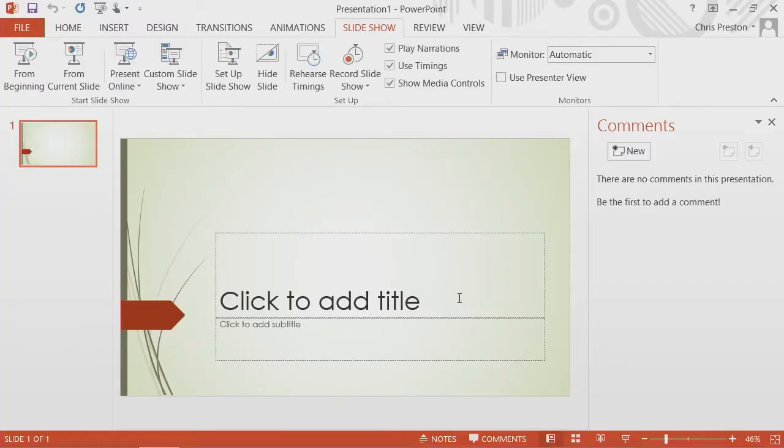Now, in this scenario, we don't really know what the content of the training presentation is yet, because that's going to be handed to us by the HR department. So we're going to arbitrarily take a stab at what we think it might look like, add in a slide, get a basic layout, and then shortly thereafter we'll get our content and import it.